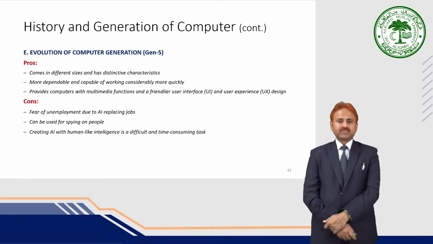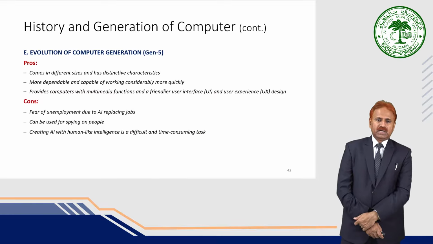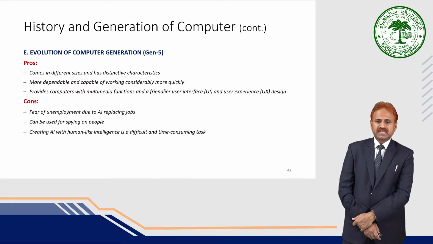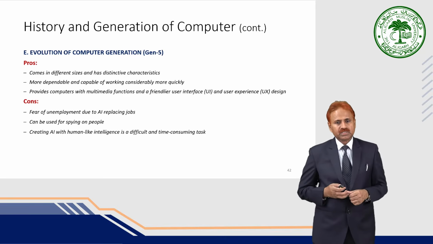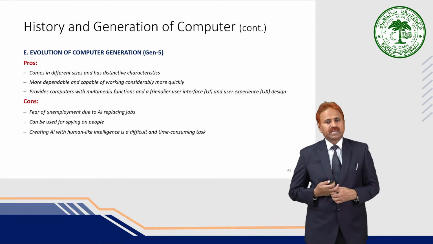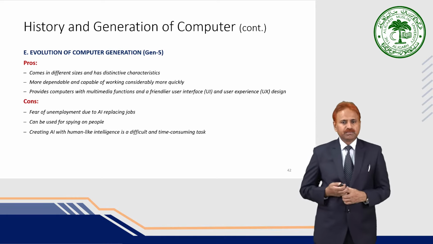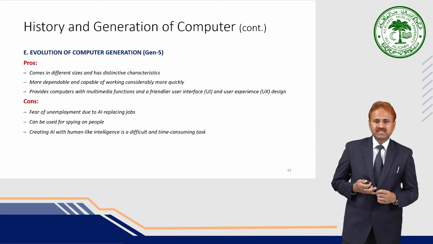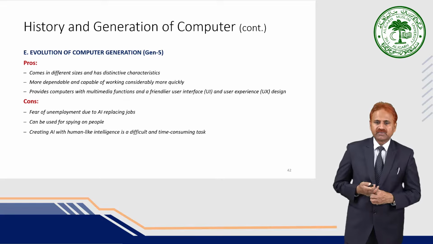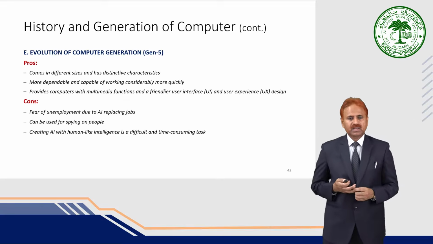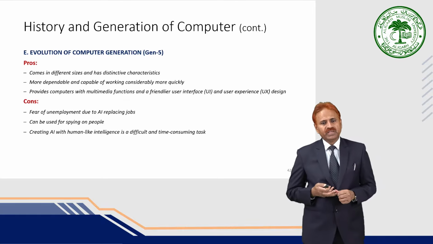Pros and cons of fifth generation computers. They come in different sizes and have distinctive characteristics, are more dependable and capable of working considerably more quickly, and provide computers with multimedia functions and friendlier user interface and user experience design. While the cons include fear of unemployment due to AI replacing jobs.